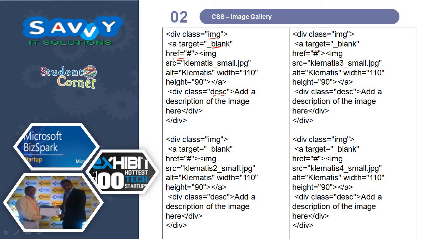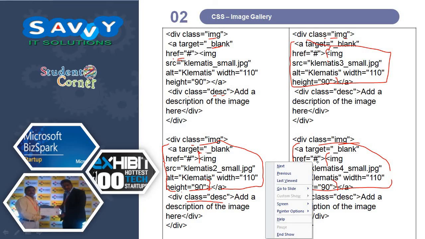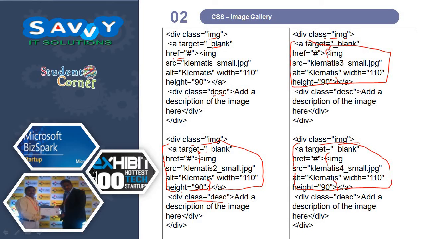The remaining four images also work in the same way. You can see class is equal to image and the anchor tag being used. Inside each div, the anchor tag wraps the inner image. When clicking an image, automatically the respective page will be opened. Here I am using a hash, meaning the same page will be repeatedly opened — no new page will be opened. If you specify a proper link, it will automatically navigate to the next page.